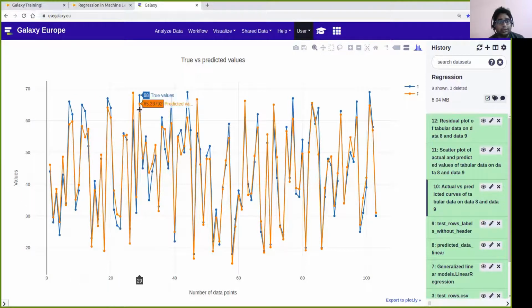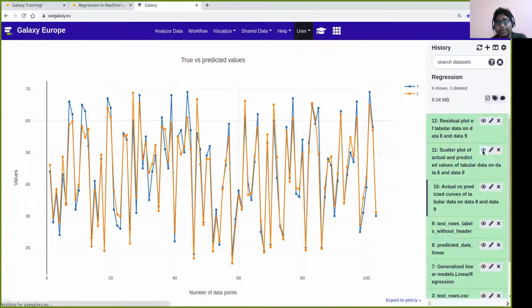For another point, the true value is 68 years, and we are predicting 65.33. There are some not so good predictions, 69 and 60, but there are also some very good ones. For example, for this particular row in the test set, 65 is the true target and 65.53 is the predicted.